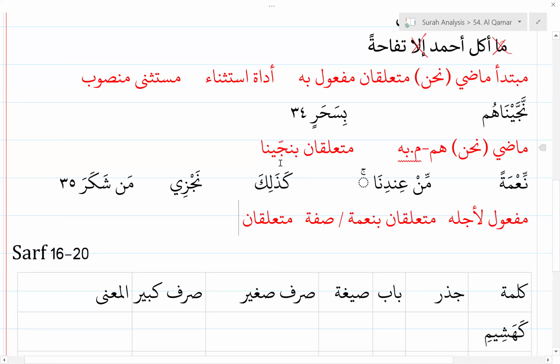what is ذلك pointing to? You know, that would be the question. But it's pointing to something that came before. So in this manner, the way they were rescued, in this same way that they were rescued, كذلك, in that same way, نجزي من شكر. So that is متعلق to something that is محذوف. You would see that they would explain like that. So I'm just going to write متعلقان. Again, you see why jar majroor, knowing to what thing it is being attached to, it's very important.